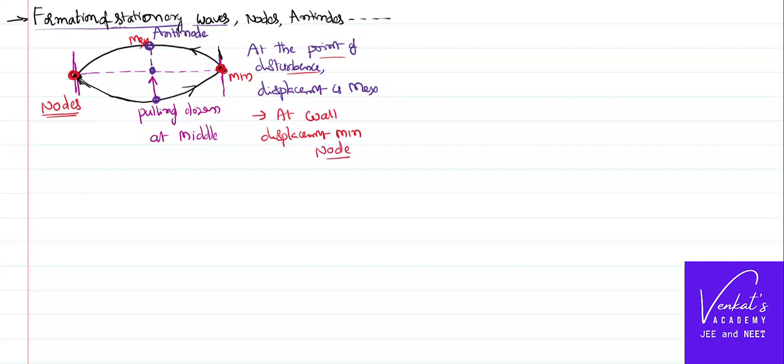So a stationary wave consists of nodes and antinodes. This is the basic way of vibrating a stationary wave, generating a stationary wave. And what you have noticed here is the number of nodes is 2, but the number of antinodes is 1. Here is an antinode, here is a node. So be careful that this is general in any of the cases, right?